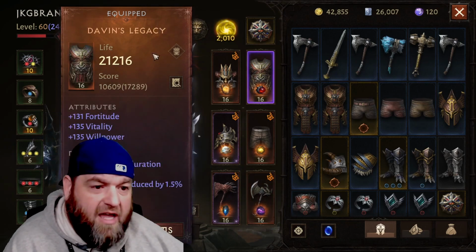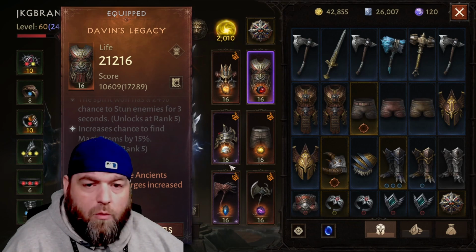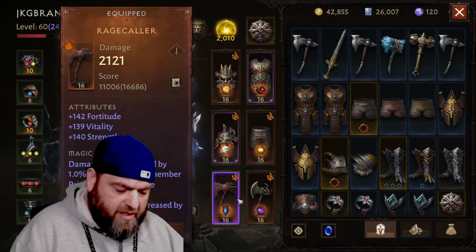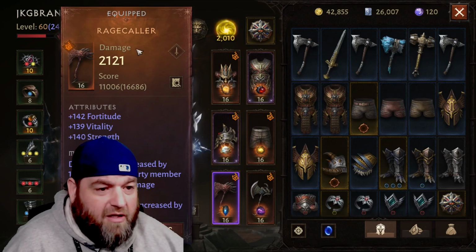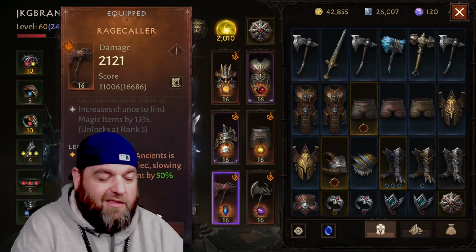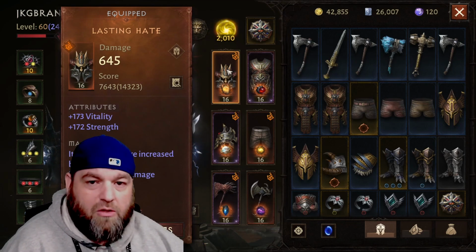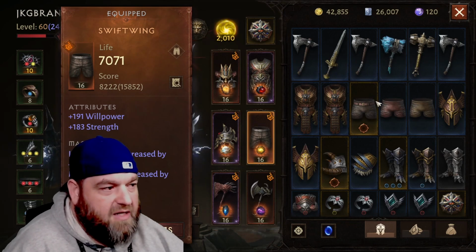We're going to pair that with Davin's Legacy, so we get an increase on our charges for the hammer as well. And we're going to also pair it with Rage Caller as far as the primary weapon. That way we can, and my controller decided it wanted to disconnect for some reason. We're going to pair that with Rage Caller, which is actually going to electrify the hammer as well, slowing enemy movement for 2 seconds by 50%, so it's not insignificant. And then Wrath of the Berserker shoulders, Wrath of the Berserker headpiece, sprint pants, so basically there really wasn't anything other than that.